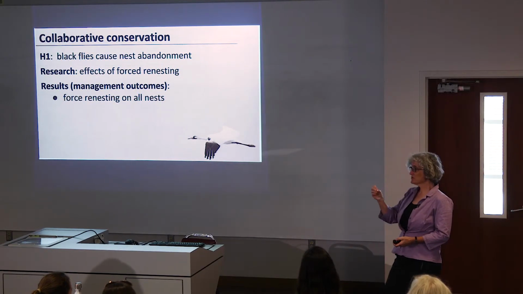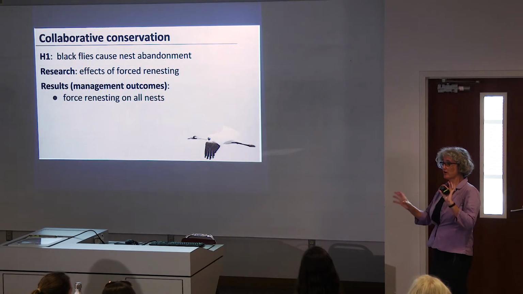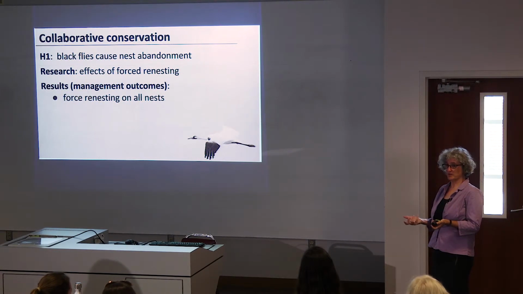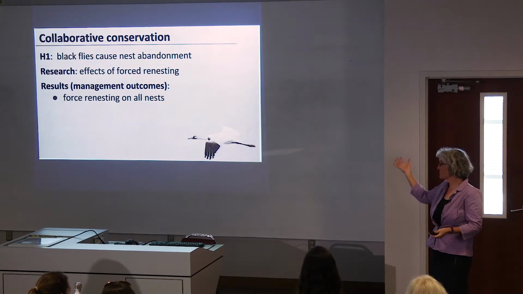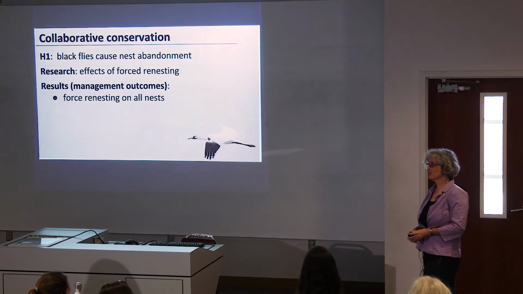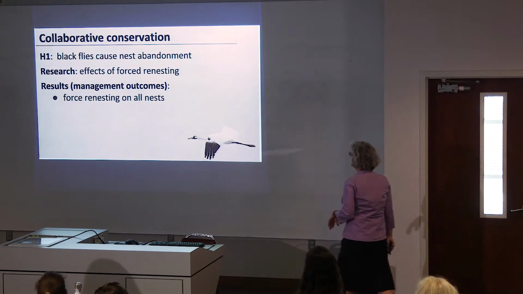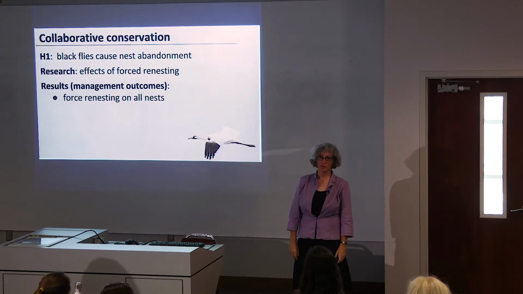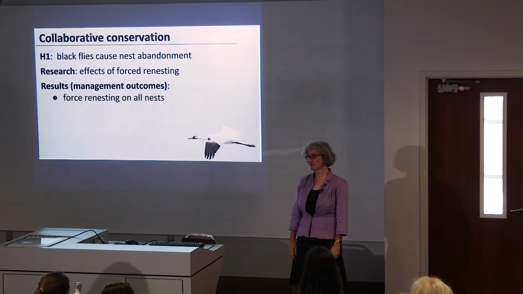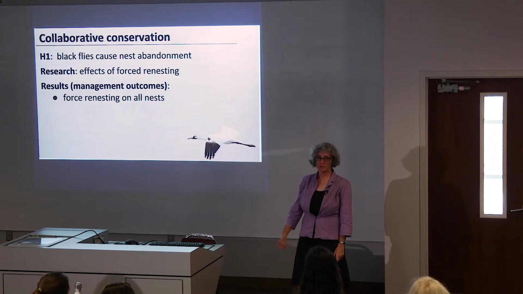Okay, so that is a research project where a colleague of mine went and did force renesting on half of the nests, he didn't on the other, and saw an increase in nest success in the forced nests. Really, kind of simple science, right? But science that made a big difference to the management outcome of this population. Okay, so now we got them to nest, woohoo! But now we don't get any chicks on the landscape because the chicks aren't making it more than, say, 3 weeks.